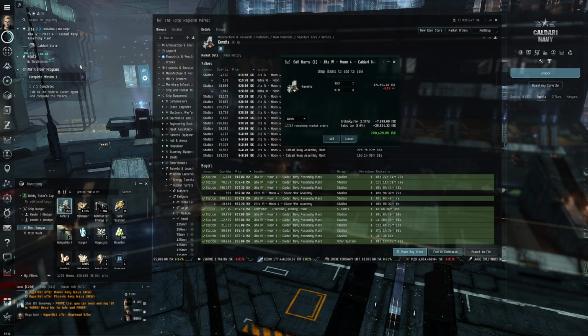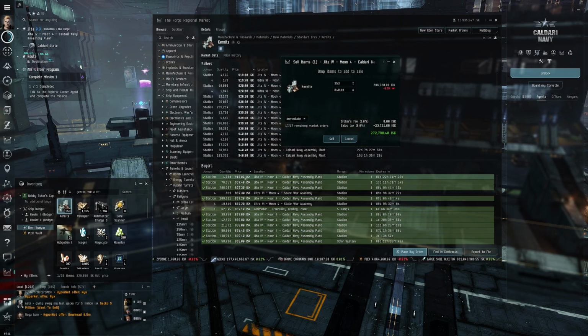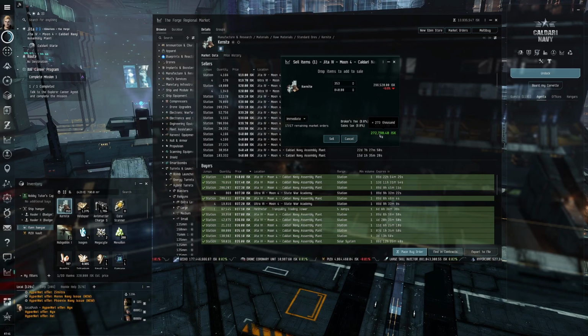So that's how I would sell the item if I wanted to sell it myself and wait for the price I want. Alternatively, if I go to immediate, 840 ISK in the station, somebody wants to buy 4,000, we've only got 353. I don't get a broker's fee, but that will sell immediately and I'll get the money straight away.